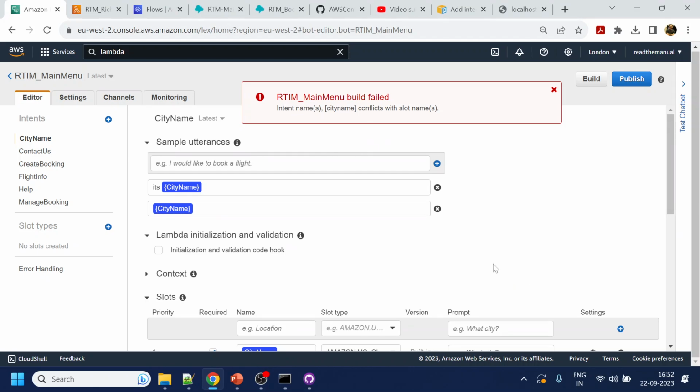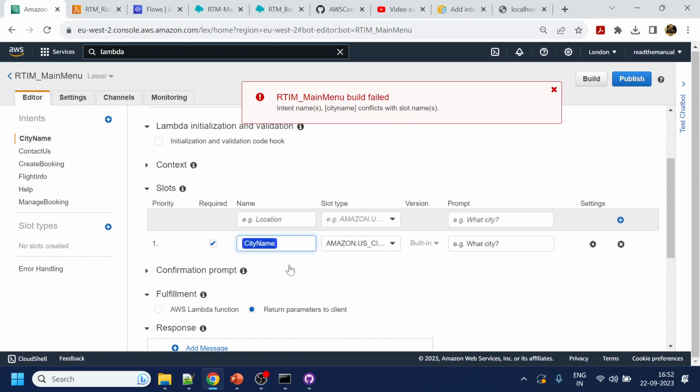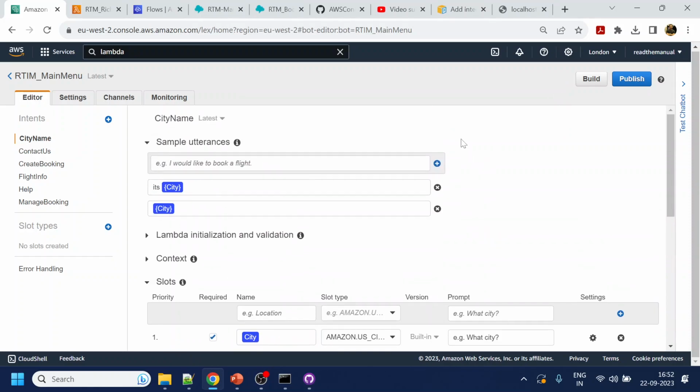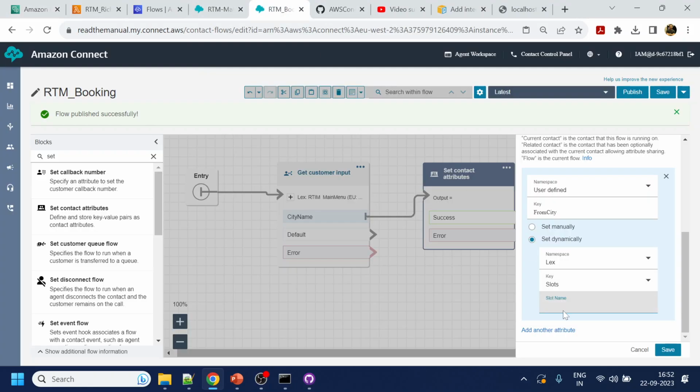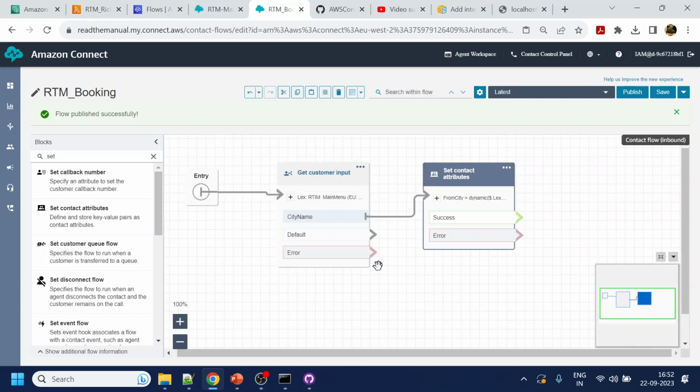Oh okay, sorry, we can't have the intent and the slot with the same name, city name, so let's say only city. This way we will not have any conflict. Click build, and over here we have city.